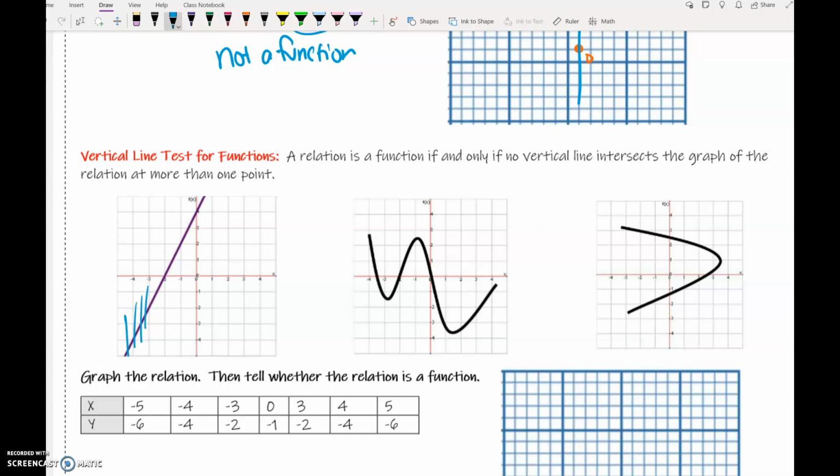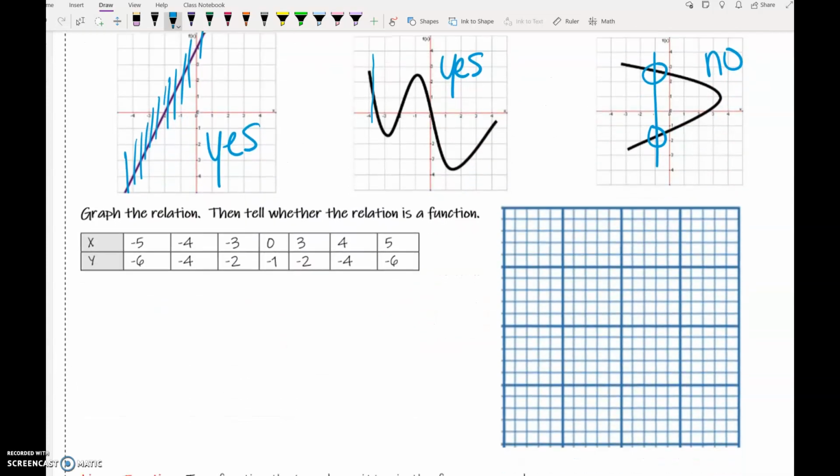So if I put an infinite number of vertical lines in here, every single vertical line is only going to touch 1 point. That one is a function. This middle one, it looks kind of funny, but even in the steepest part, if you zoom in and put a vertical line in there, that vertical line is still only touching 1 point, so that one is a function. What do you think about that third picture? A vertical line touches 2 points, that is not a function.